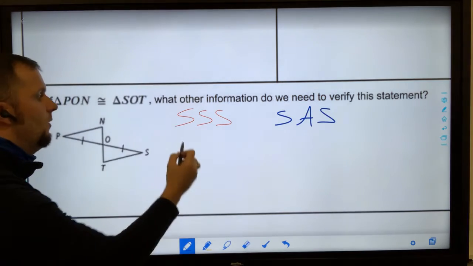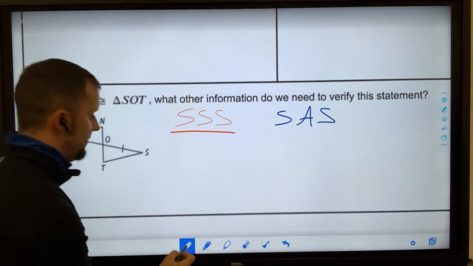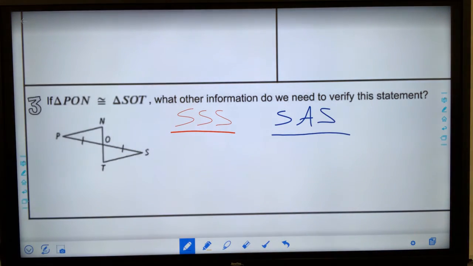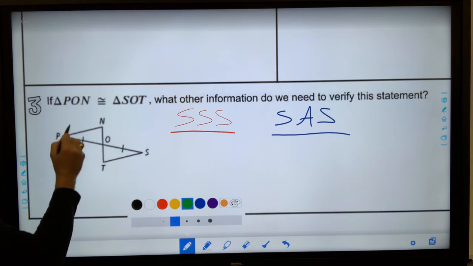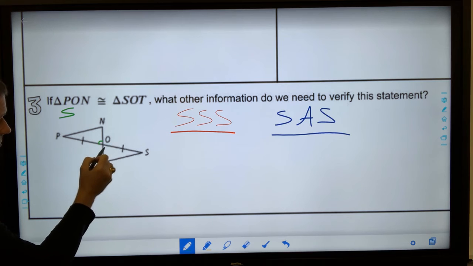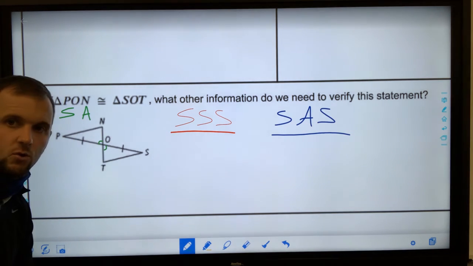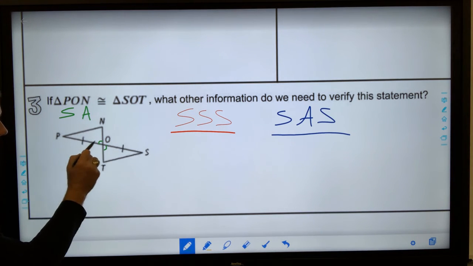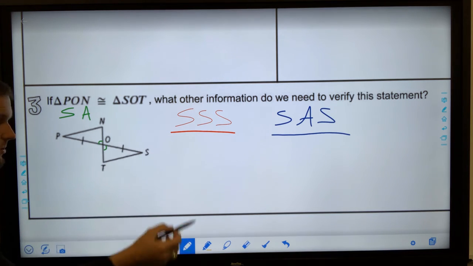So we need to figure out what 2 things I need to make congruent to each other to prove that both of these are congruent by side, side, side, and side, angle, side. I'm just going to go ahead and do them both. Okay, so right now, by looking at this, I've been given 1 side is congruent, okay? And then I've been given also that these angles right here are going to be congruent as well. So I already have a side and an angle that is congruent to each other. So let's just go ahead and do side, angle, side. So right here I have a side, I have an angle, and then I need this third side over here to be congruent in order to be able to use side, angle, side.